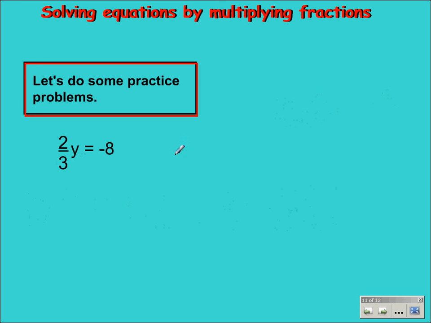Our last example is 2 over 3 y equals -8. Even though 8 is negative, we can still put a 1 underneath it to turn it into a fraction. To get rid of our 2/3, which is next to the y, we're going to multiply by our reciprocal, 3 over 2. Same thing on the right side. Remember, when we multiply, we lose our 3's, we lose our 2's, we're left with y. On the top, we have a -8 times 3, which, a negative times a positive is a negative, 24. On the bottom, we have 1 times 2, which is 2. And if we simplify this into its simplest form, we would get y equals -12.